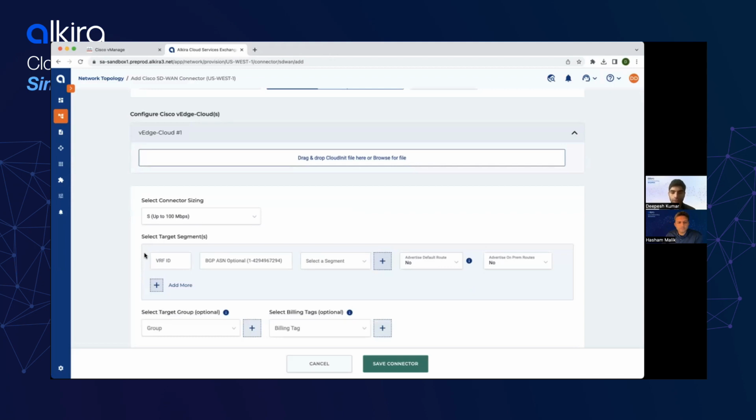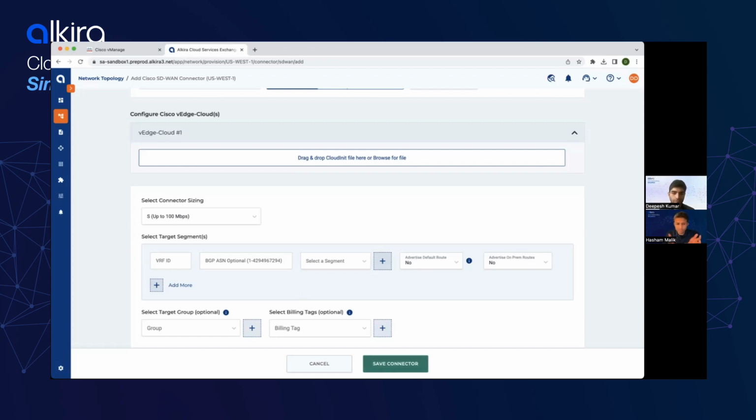If segmentation is being extended from the SD-WAN network towards the Alkira side, what we need is the service side VPN number, the BGP ASN, and the Alkira segment. We can provision this on the Alkira side, and then the automation will create the instances, and it will be ready to deploy. So that's all we need to deploy the SD-WAN instances in Alkira CXP.